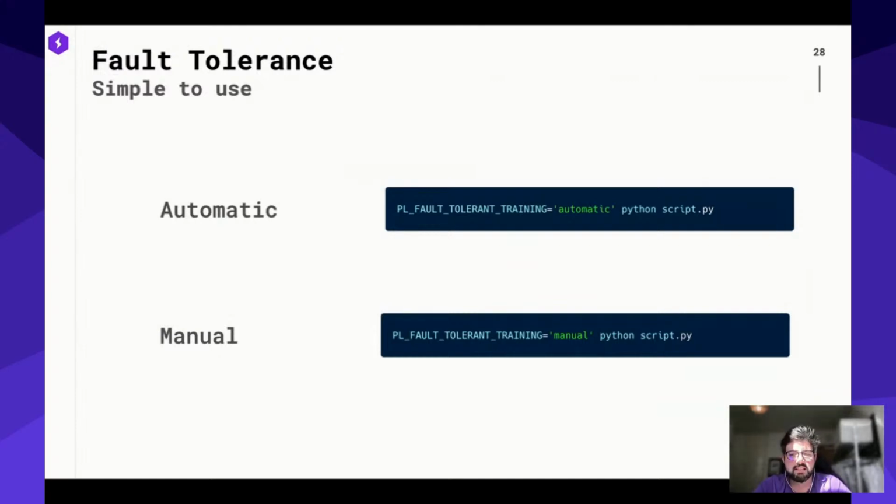If it works and doesn't fail, then it's great, you can continue. It's not supported if you have multiple data loaders, or if you enable val check interval, so you're overlapping the training and the validations, and that will break too. If that doesn't work by default, then you will have to implement what I said above, which was making your component stateful and implementing this restarting strategy. And once that's done, you can activate the manual mode with PL_FAULT_TOLERANT_TRAINING=manual.